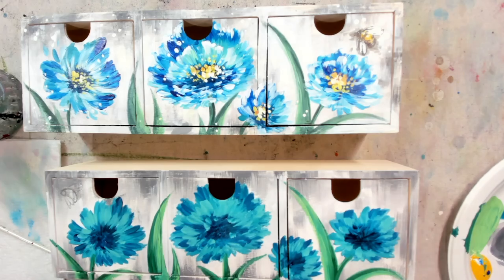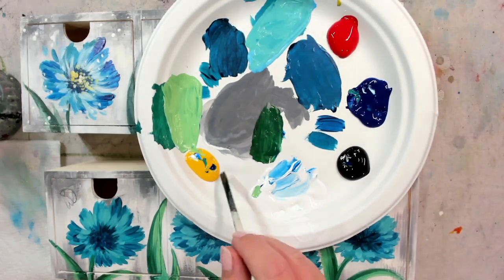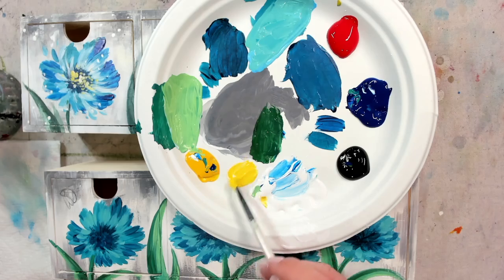All right, so now I'm going to make my yellow. So this one, yellow and orange. I'm going to mix it with a medium brush. So yellow is literally just yellow take with a little bit of white. That's your mixture number one. Just yellow and white mixed.